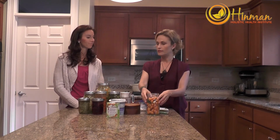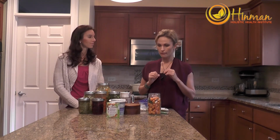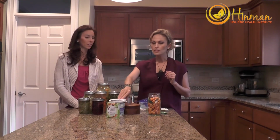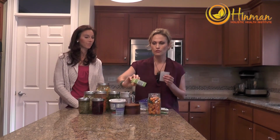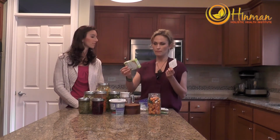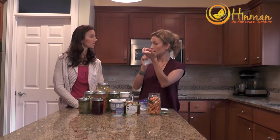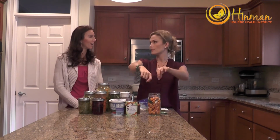So I could just rely on the natural bacteria. I, however, don't like things to fail if I'm going to go to all of this effort to make all these vegetables. I don't want to have a moldy batch. What if the bacteria is not that prolific here? So I usually use what's called a starter culture, and this is just a powdered bacteria. This is from Body Ecology, but that's the one I like. You could even, if you have a probiotic capsule that has lactobacillus bacteria in it, open up a couple capsules.